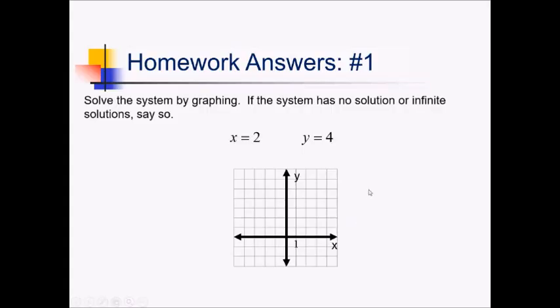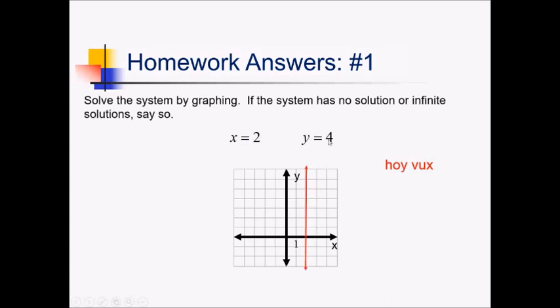For this problem, we're trying to solve this system by graphing. So we have two lines here, a vertical and a horizontal line. To help me graph these, I write out HOIVUX to remind myself of what to do in which situation. For this first one, x equals 2, that's the VUX part. If I only have an x, that's telling me I have a vertical line. So this is the vertical line where the x value is always 2, no matter what the y value is. So that's this vertical line right here going through x equals 2.